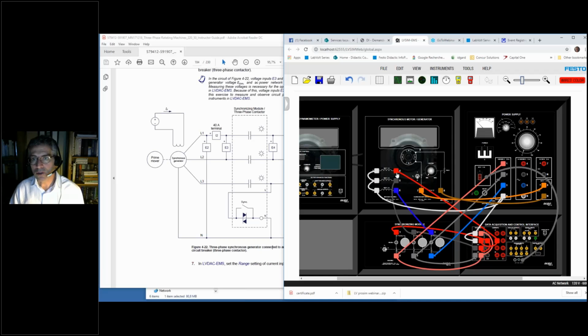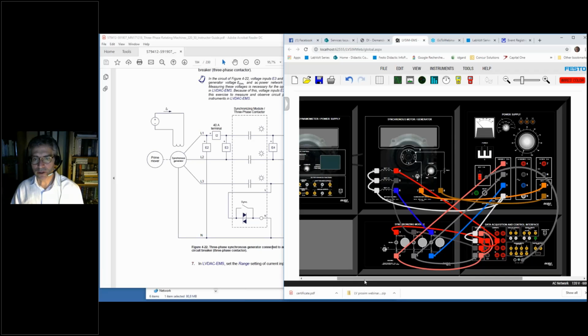And then I use red for phase 1, gray for phase 2, and blue for phase 3 in different shades, depending if it comes from the generator or the network here. So this makes following the schematic pretty easy. And here on the data acquisition, we see the voltmeters that are connected now to be able to monitor the various voltages. Finally, I remind you that our data acquisition requires its own power source here that is turned on with this switch here so that now it is ready to start acquiring data.